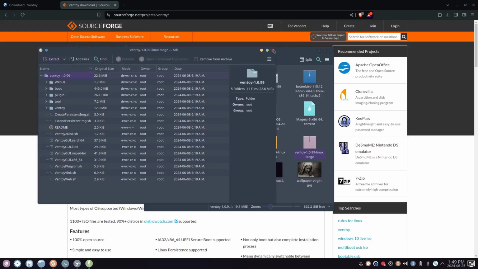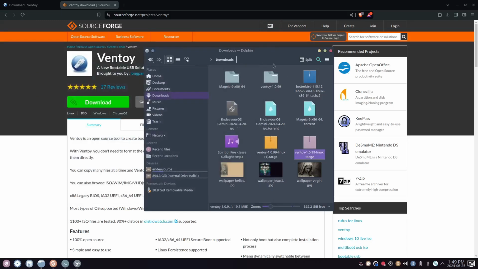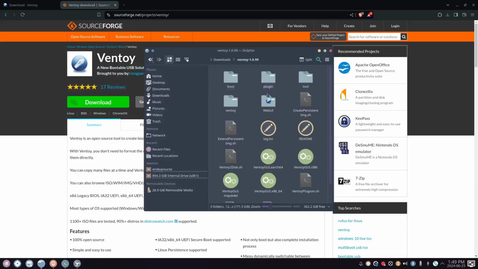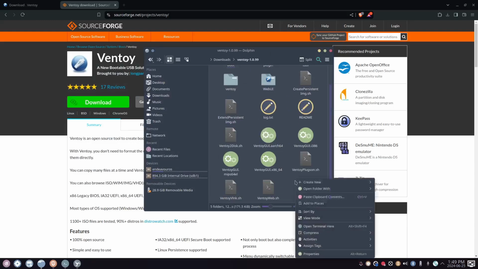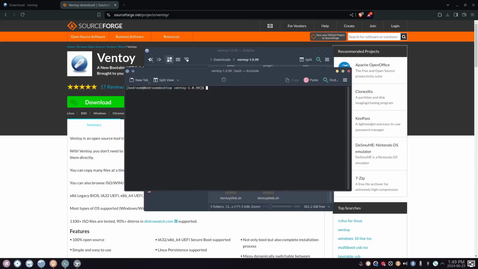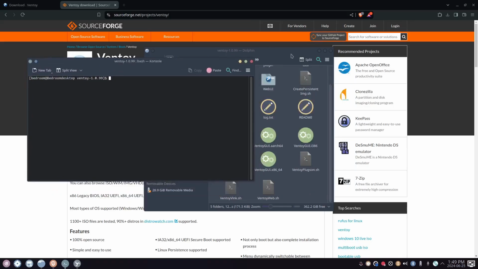Now, once that's extracted, we're going to go into the folder that we just extracted. We're going to right-click, open terminal here. Most Linux distributions will let you do that.